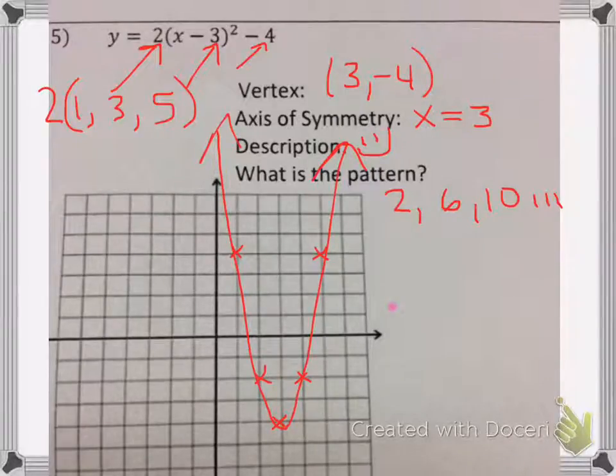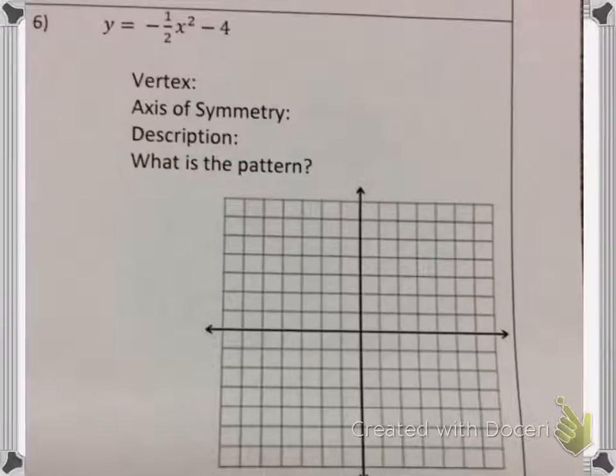All right, one last one to go here. This time we have a -4 right here, which tells us to start down 4, which means our vertex point is 0, -4, which means my axis of symmetry is at x equals 0. Didn't really need to put parentheses out there in front, so I'm going to erase those. My description, now notice this time that that's a negative sign right there. When that's negative, I'm going to be a frowny face instead of a smiley face.